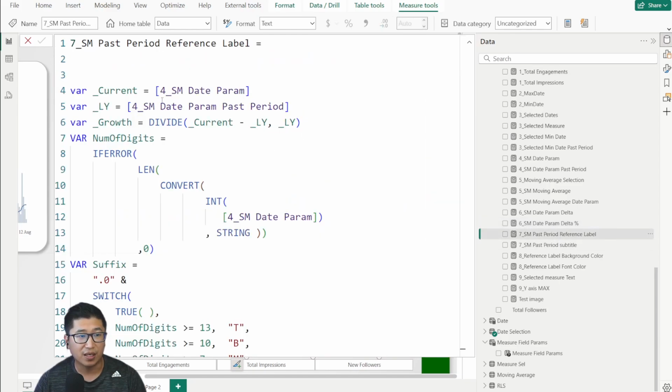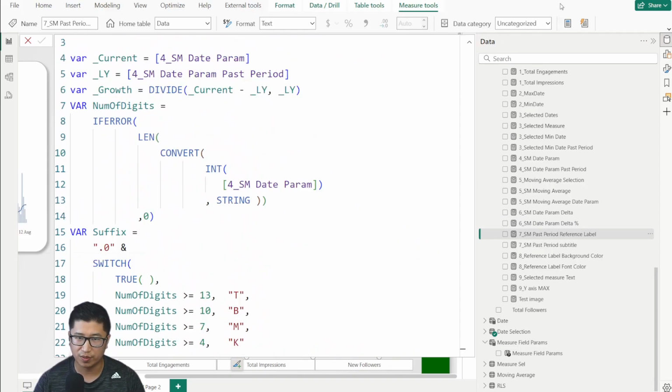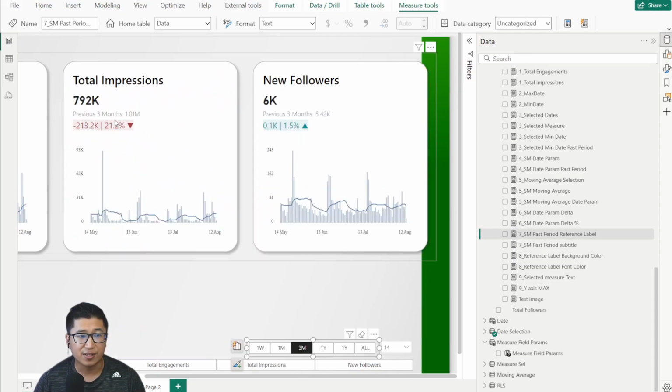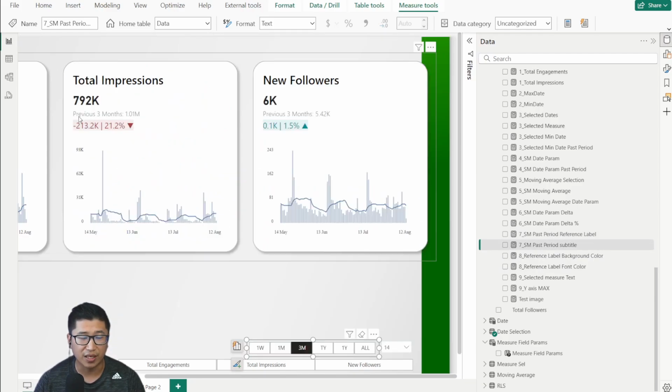And then we have a lot of formatting, which is explained much more deeply in my previous video here. That gives us this whole value as a text that we can put into a reference label. We have the subtitle, which is also a lot of formatting to make sure that we get to this kind of less highlighted previous period value with this much information.